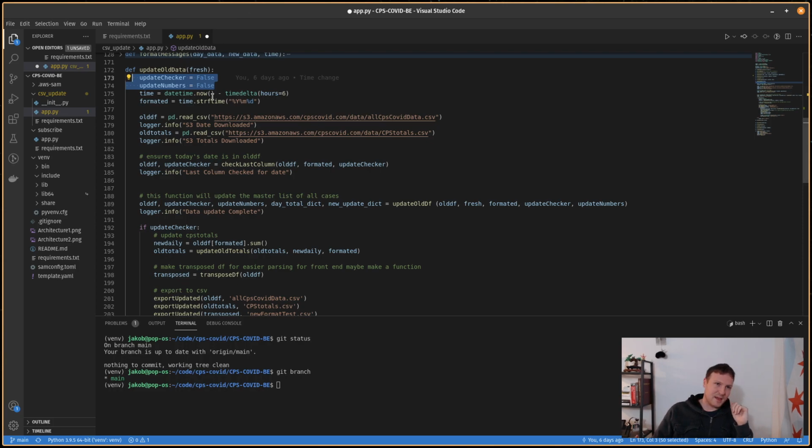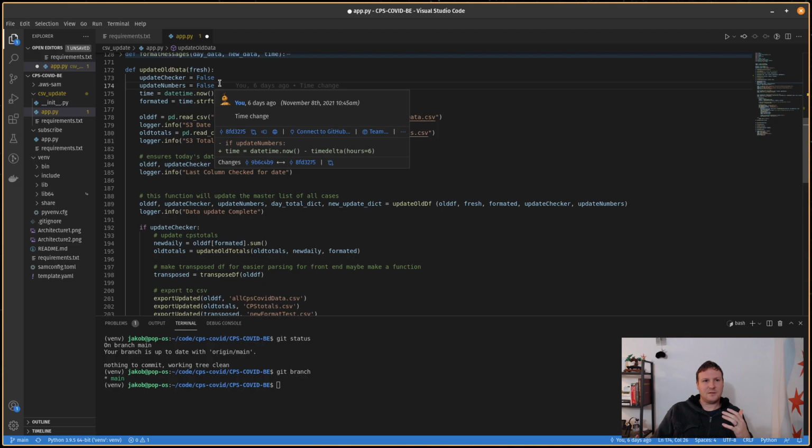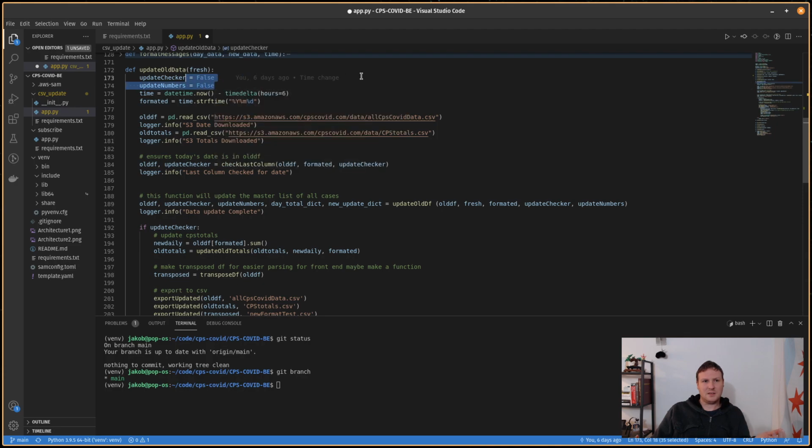The other is update numbers, if there is a difference in the case numbers. The reason is that if there are no updates, we want it to quit, right? We don't want it saving files every second if there's no need to save files.